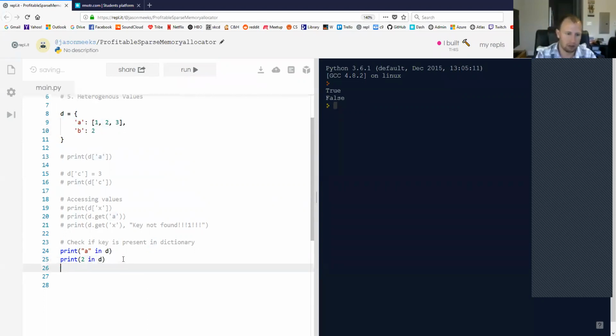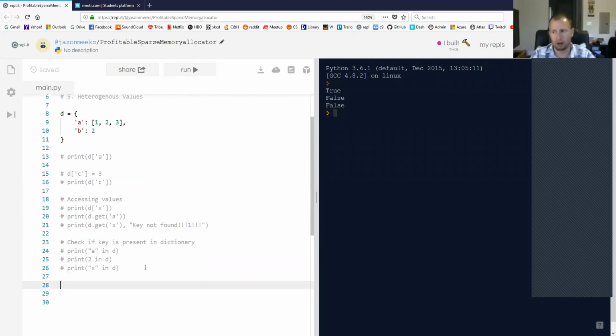And again, we can check the letter X. Is it in the keys? It's not. That's useful sometimes. Again, if you don't want to use the .get method and you want to access a key and you want to be sure it's there, you can check if it's in the dictionary keys first before you try and access it. And then you won't cause any trouble.